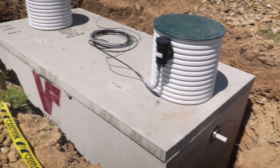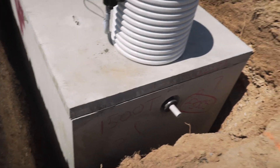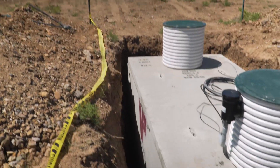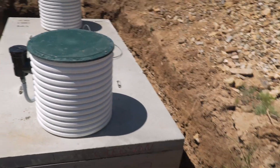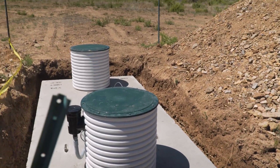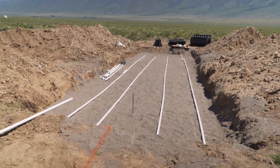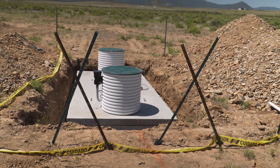That's the tank in. It was a little more snug than what they normally like - the excavation size was supposed to be 8 by 13, and I did 12 by 6 and three quarters. It's actually kind of convenient because we can step across to it now pretty easily. There's not big gaps all the way around, and the angle of it is good. They dropped in the pump and got that all set up. I've marked my line here which is straight to the leach field where I'll start running out the pipes, then get the manifold set and work out the width and heights of the infiltrators.